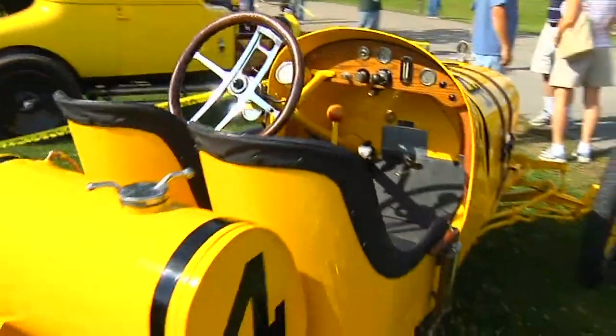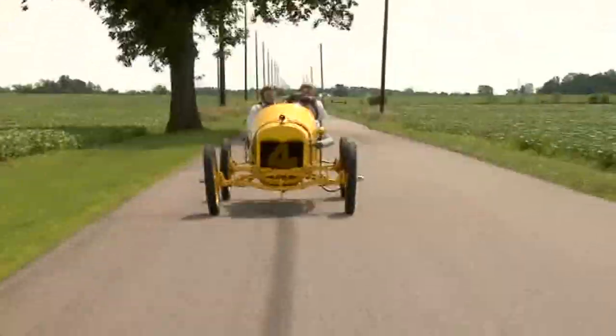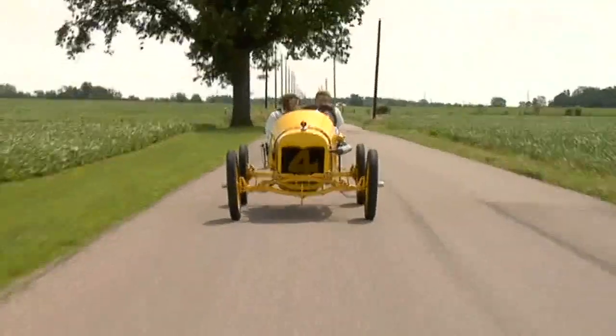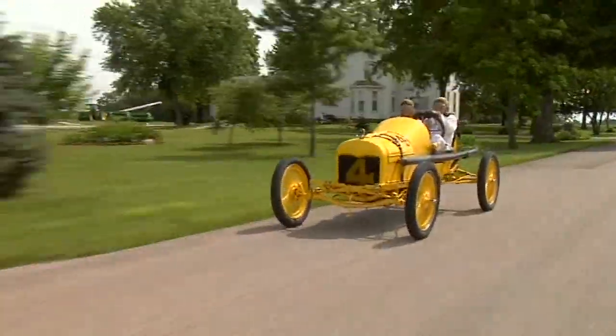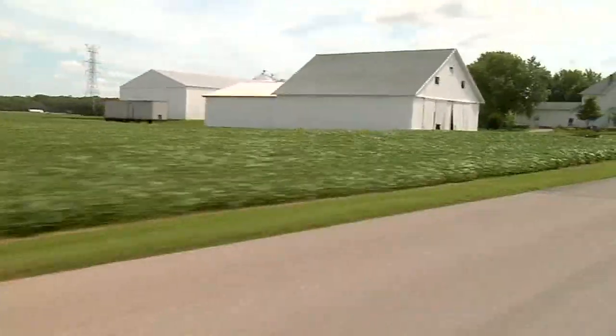The only planning I did for that was to get to the Rocky Mountains in the morning so we could go over them in the morning rather than chance an afternoon thunder shower. I have no lights, so that's the way race cars work. We drive sun up to sundown, usually starting at about 7 in the morning and calling it a day at about 6, 6:30 in the evening.